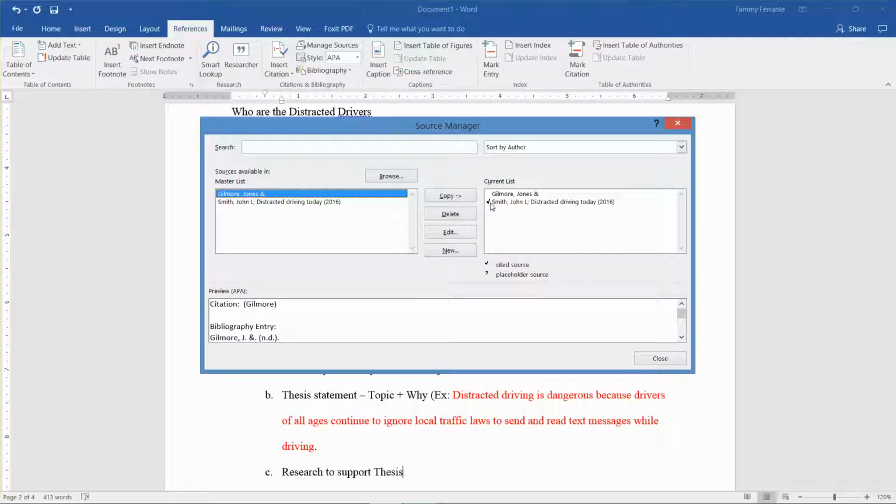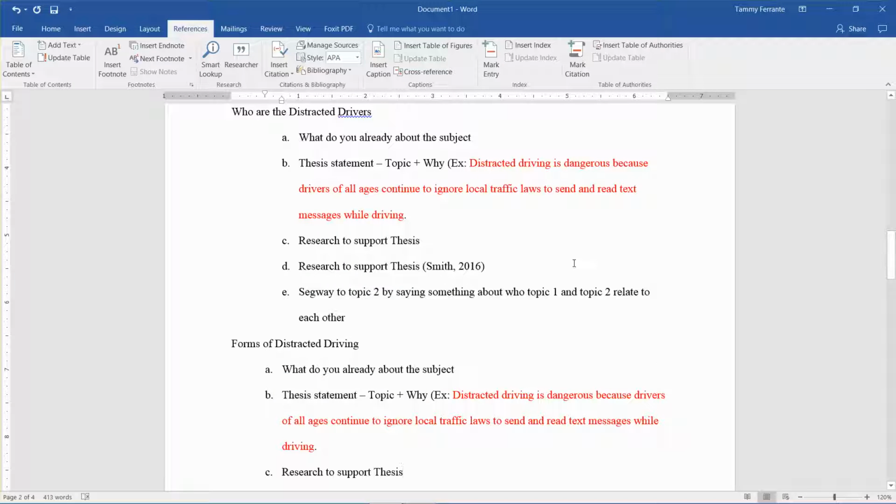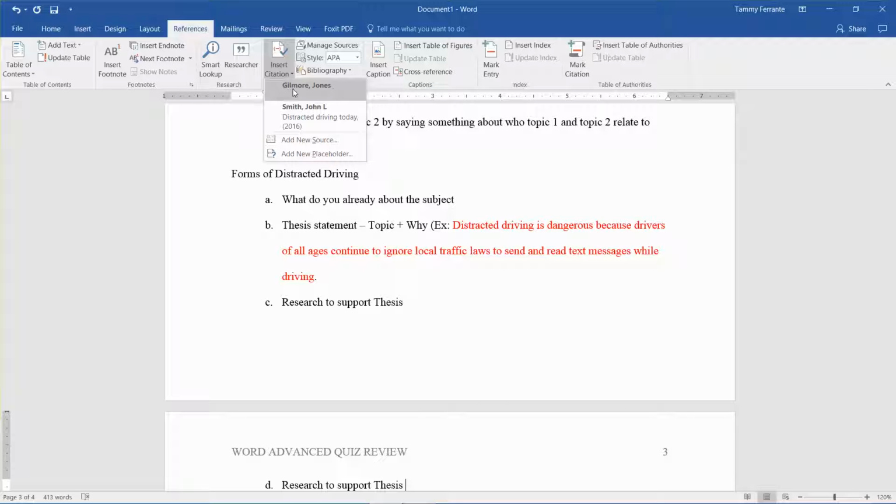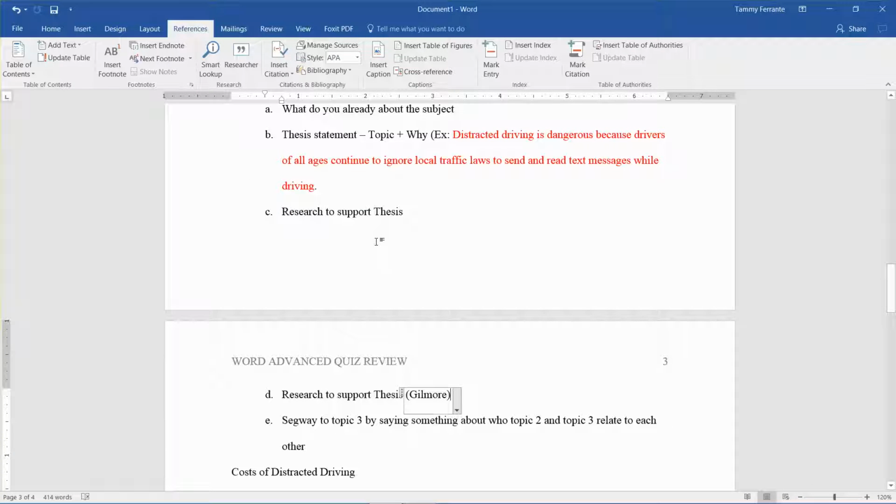That means it's already been used. I'm going to click on here and then close. And I'm going to put that here. I'm going to put in insert citation, and I'm going to put in this basically as a placeholder.